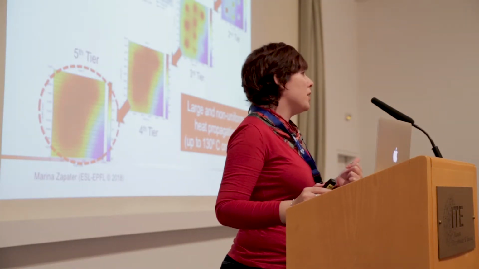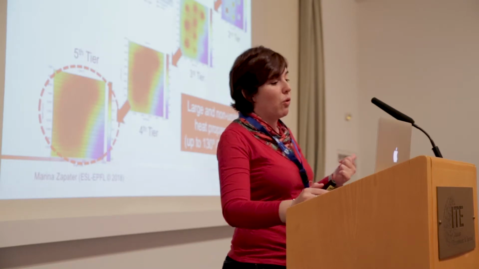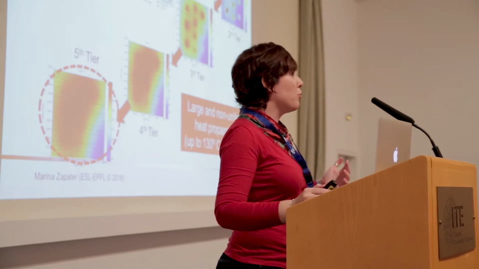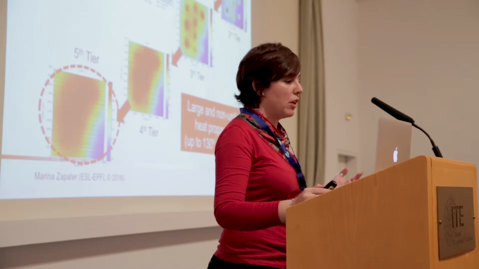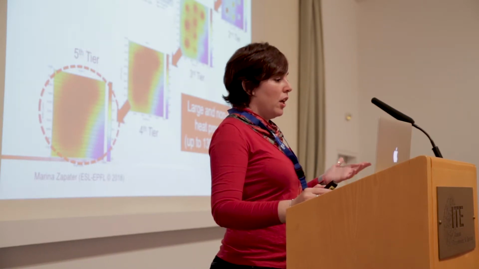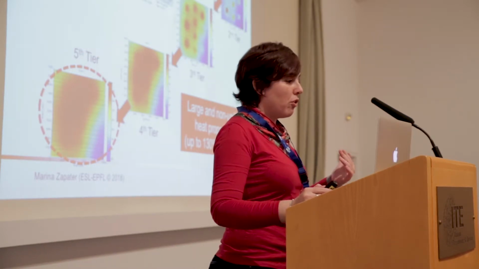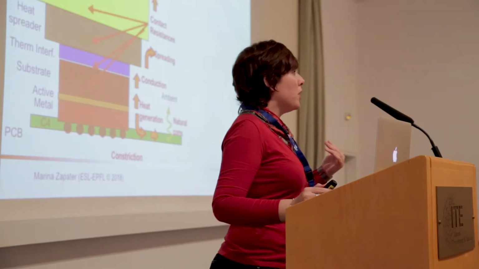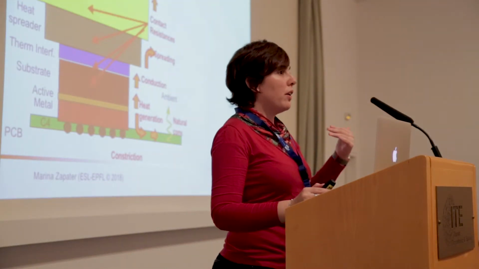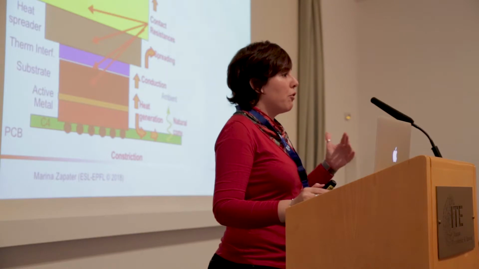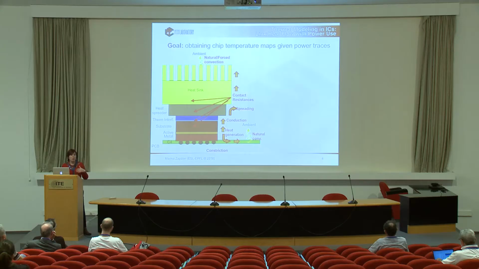And you can achieve really very high temperatures on the top tiers, so up to 130 degrees, which of course is too much for any technology today. So the thing is, it's a challenge. So how do we first understand what's the challenge, right? So our first approach was we need modeling tools for 3D chips.